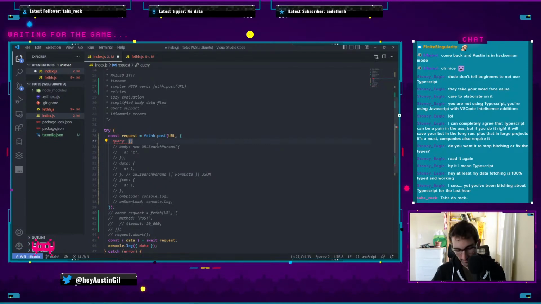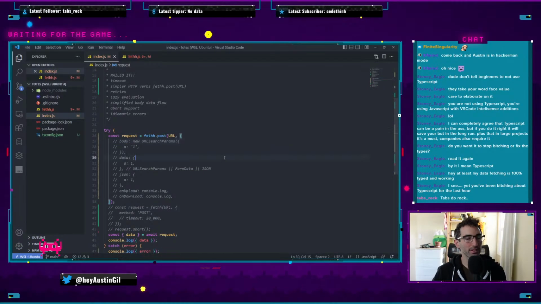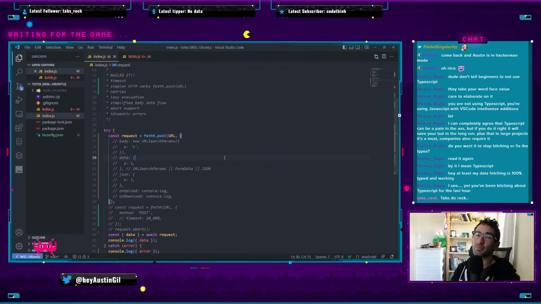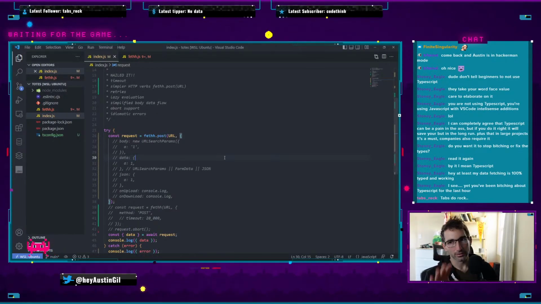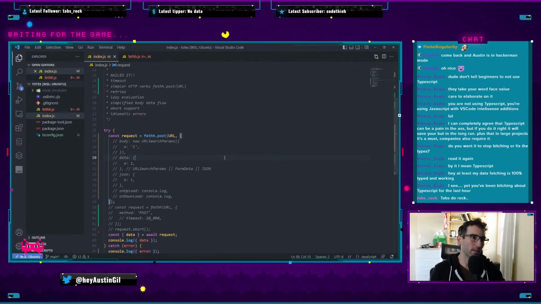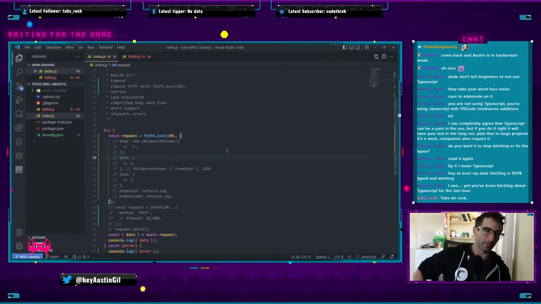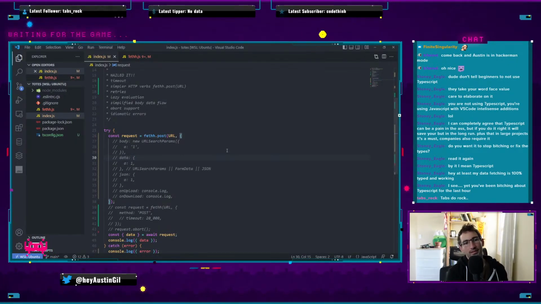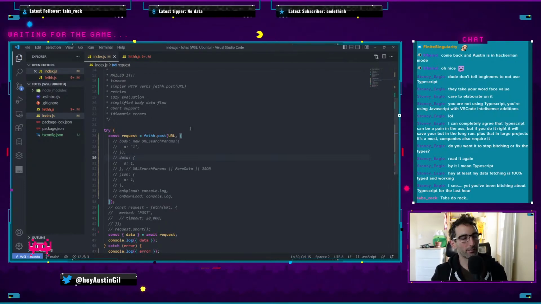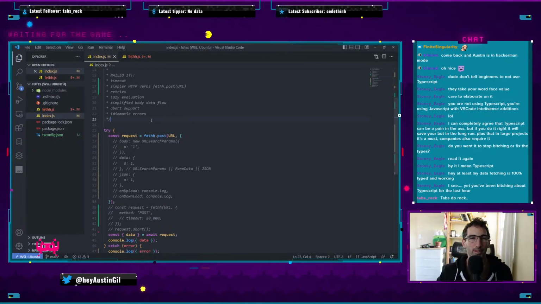Tabs do rock. Tabs do rock. I was recently converted to spaces, though, and I'm not going to try and start any flame war or anything. But the reason why I have transitioned from tabs to spaces is because apparently it is better.